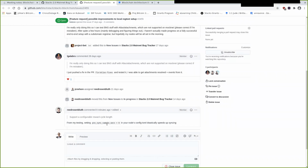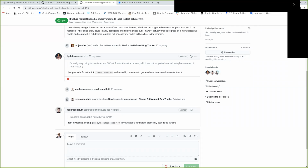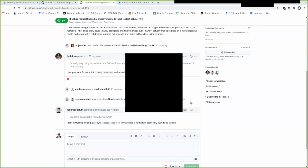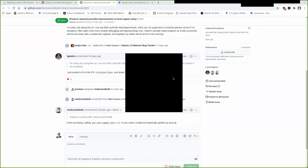Yeah, I should have been a bit more specific. I think 0 is only really appropriate if it's like a single miner. Does that sound correct? And single miner and single node. Yeah. Okay. If it's just one miner by itself, it doesn't matter. But if you want another node syncing with it, you're going to want to make it lower. Okay, I'll adjust that comment then, just to say like making this number lower should help.